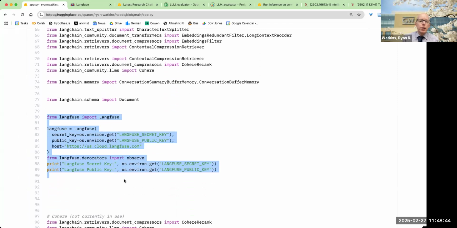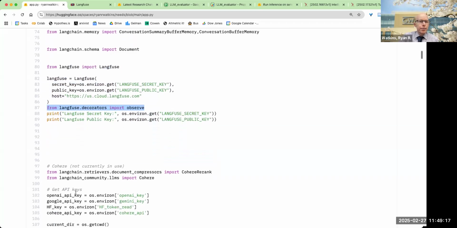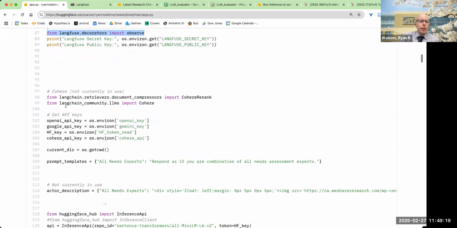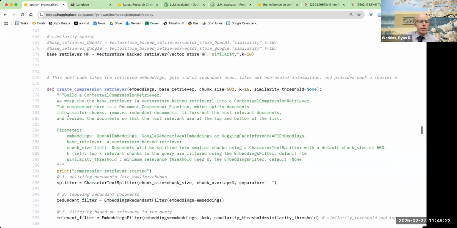So all this is in their documentation, of course. So you set up a secret key and a public key for your API to their system. And that then links it to your accounts. And that's how it knows where to put the information when it gets it. And then since I'm using Python, they have decorators, which are great little Python tools that kind of sit in the back end and mean you don't have to write as much code. And since they have it written, it makes it really easy. So I put that code in at the beginning, and then all I really do is I go down to.